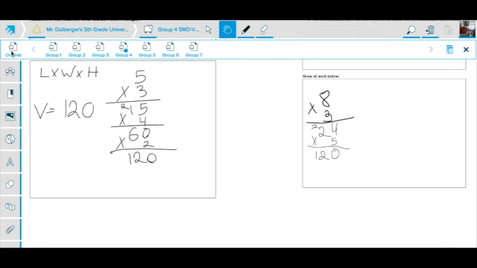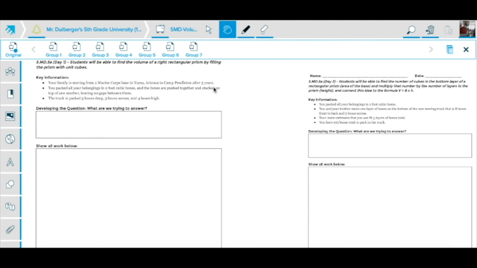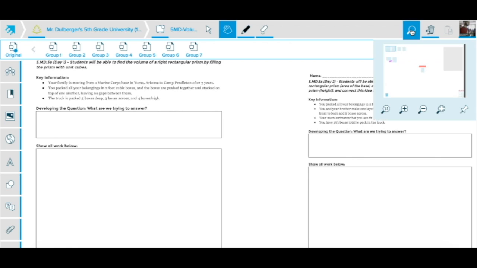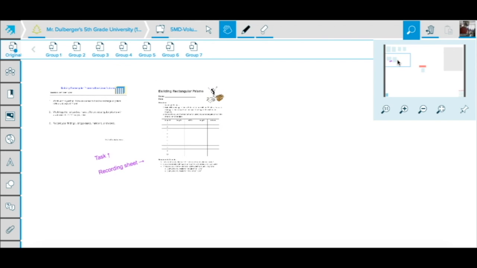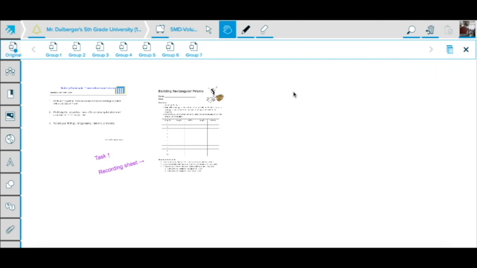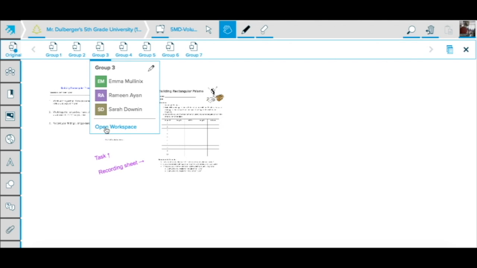As a teacher, I often use the original workspace as my whole group or home base. This is where I might model processes for students or for the whole class. And if I don't want my students to mess up this workspace, I won't give them editing rights, I will just give them view access. You can actually display this page up on your board or class display for students, and then when it comes time to regroup back together as a whole group, you might model and show what specific groups in the class did.